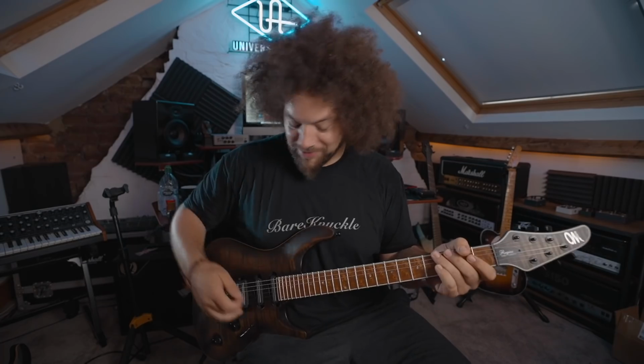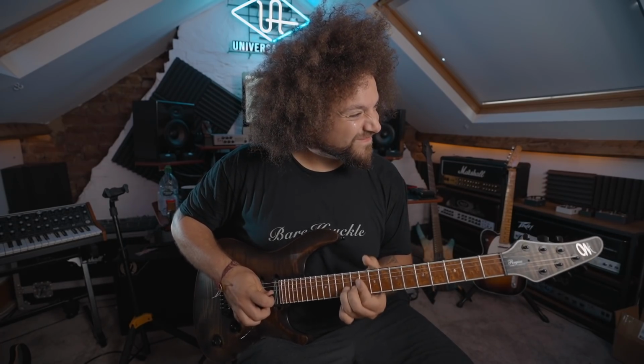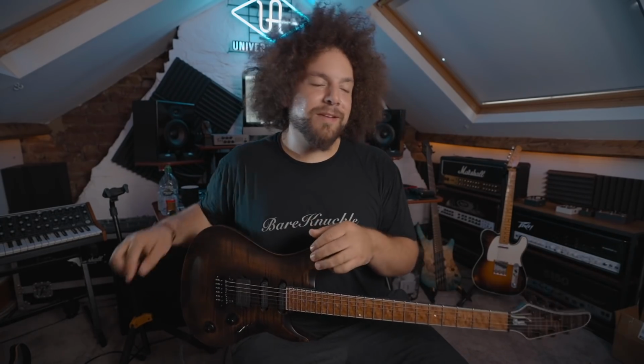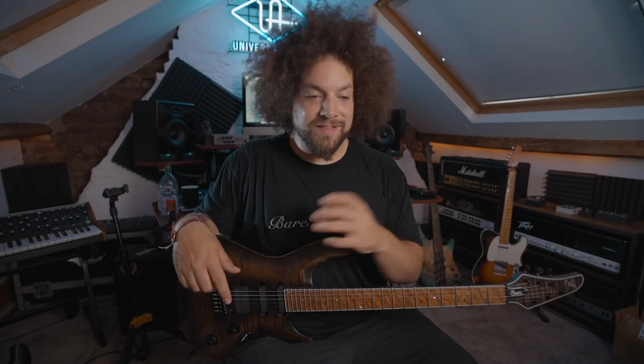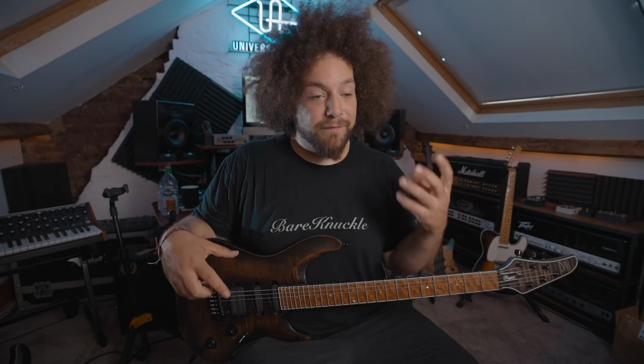Complete and utter nonsense playing from me there, but it's fun because there's so much sustain in that. With the gate starting to creep in there, but there's so much sustain. It's just a great feeling amp suite so far. Every sound that I've dialed in has just sounded phenomenal, and it feels really good.